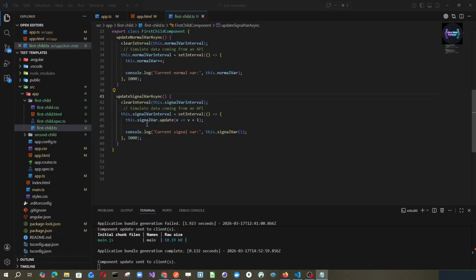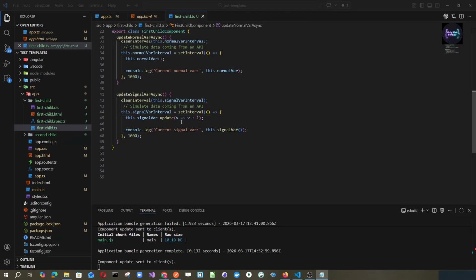To update the value we will call the update method on this signal. The method contains an arrow function that takes the current value of the signal and returns the new value. On every call of this update method we will clear the previous interval because we don't want to have multiple updates every second. One is enough.